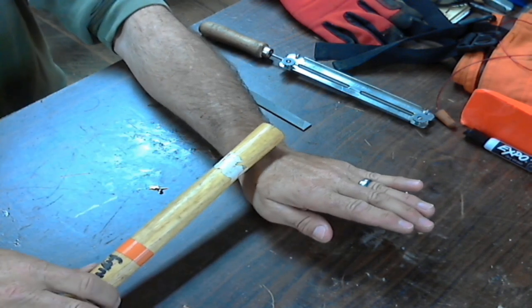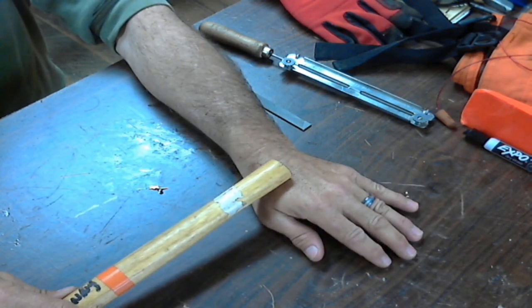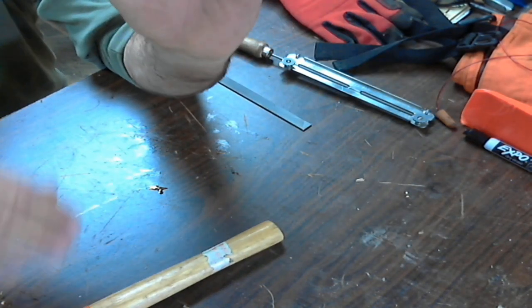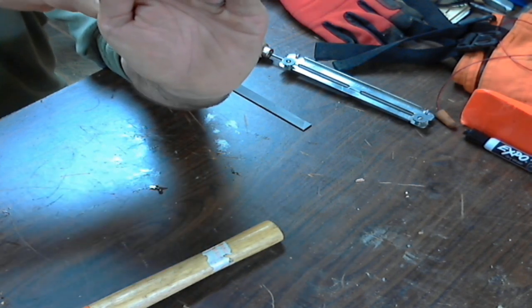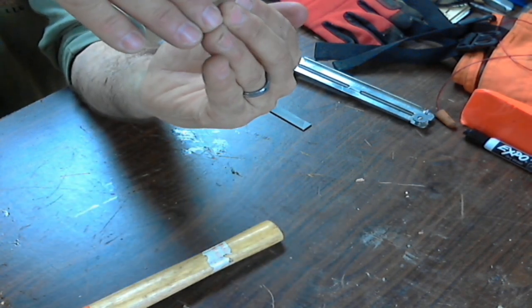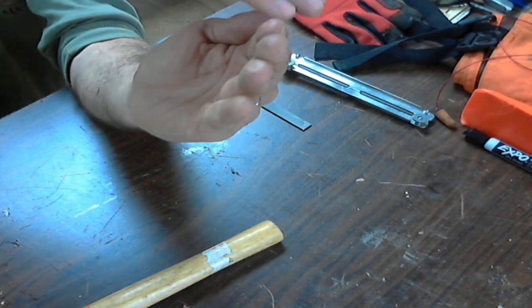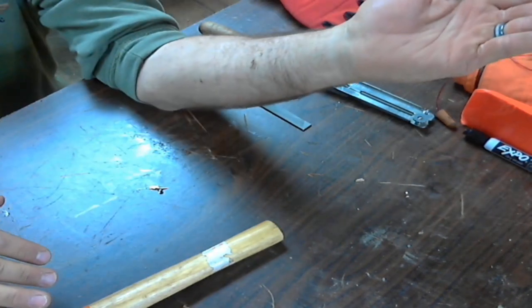So even stuff that's pressurized, branches are going to be the worst. That's going to be the most dangerous, because when those things are loaded up and they're bent, I always make little cuts behind, not in that spot, but around that area. I'll make a couple cuts to alleviate some of that pressure, and you'll literally see the branch start to straighten out. And then when it starts getting pretty close, you can finish it off. But you don't want to just make one cut and have that thing just let loose.